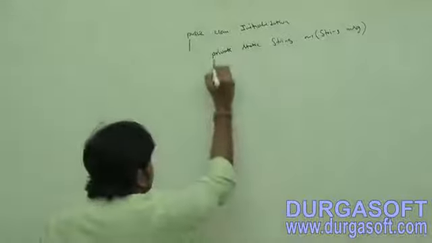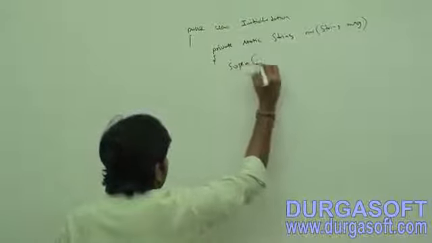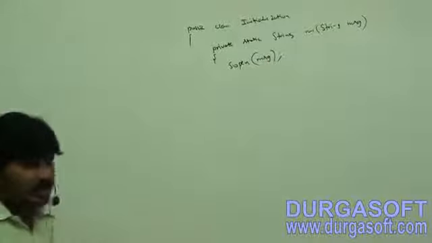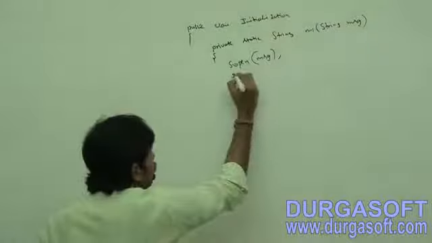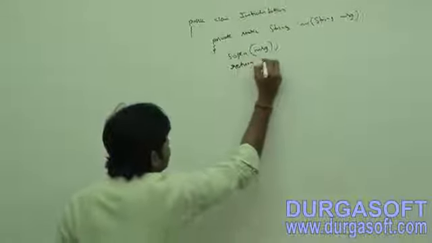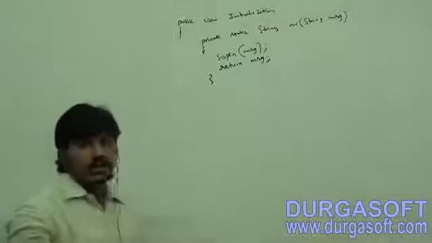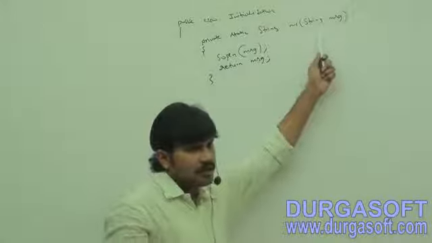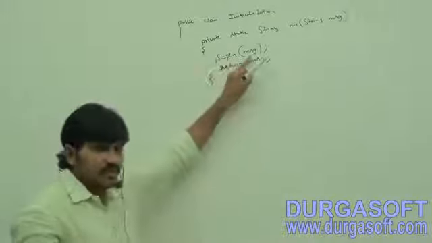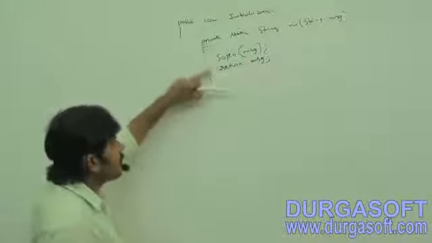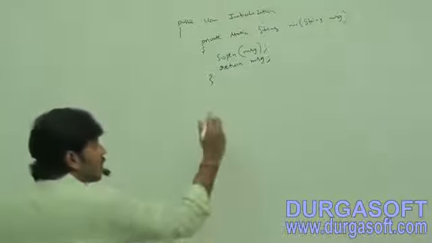Next, system.out.println of message, SOP of message, like I am taking, and then what we have to do? Return message. Sir, if I call the m1 method by passing some string as the argument, I am printing that and returning the same string. It is a static method, right? What is the next one?